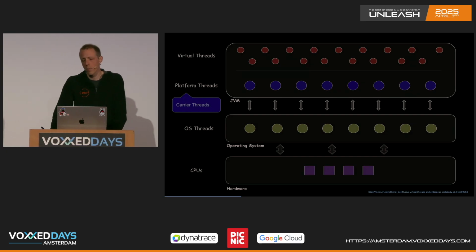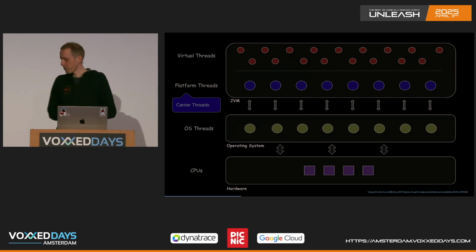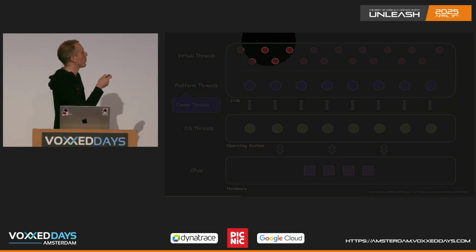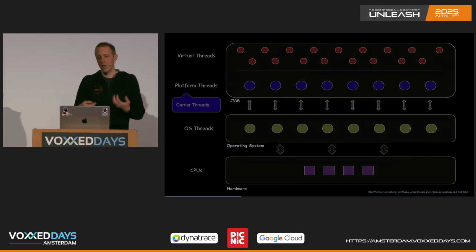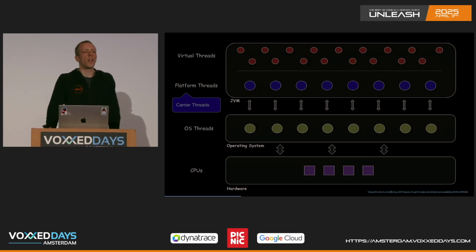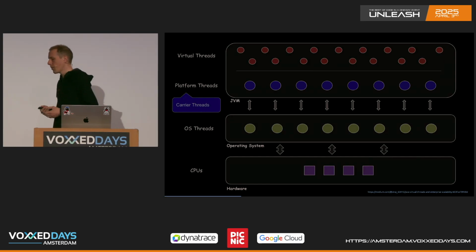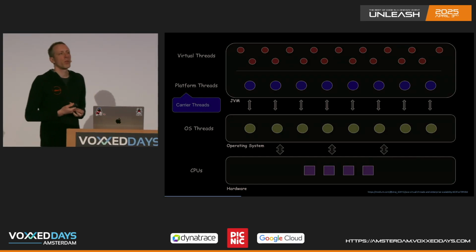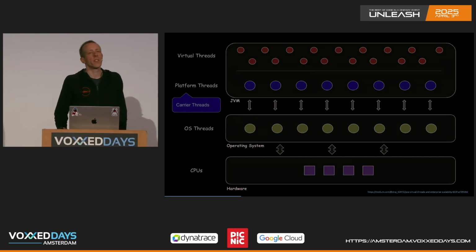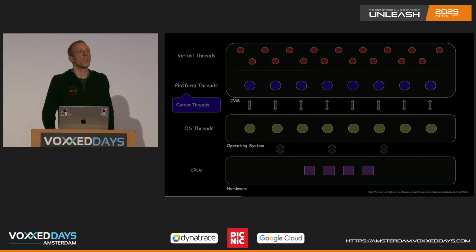In contrast, virtual threads don't get a one-on-one mapping with an OS thread. They are just a JVM concept right here. So there can be many more of them. And creating them is far cheaper because we don't have to go to the operating system. And also the 1 megabyte allocated stack part is not applicable here because the stacks of virtual threads are actually garbage collected. They are saved in the heap. So that means that we can have millions of them if we want, because we don't get this 1 megabyte of reserved space.